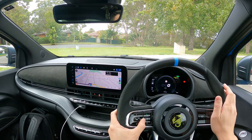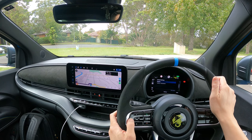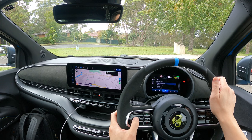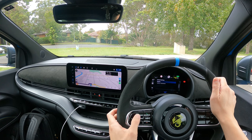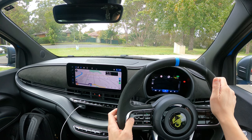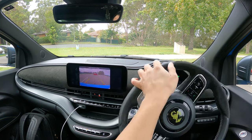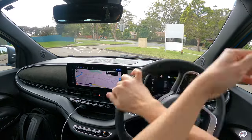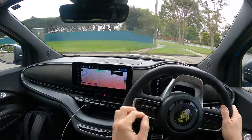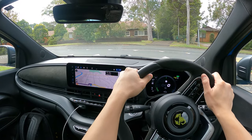And I'm on Scorpion Track mode, which is like their sport mode. And I'm going to put on that noise just to show you what it's like with it on. There we go, display, electric features. There we go. We'll let that rumble. And, all right, away we go. Let's do this. And we'll see whether it changes pitch as we get faster as well. Much to the amusement of other people.